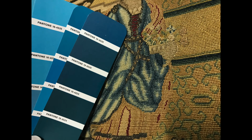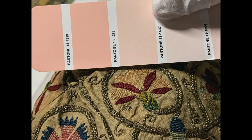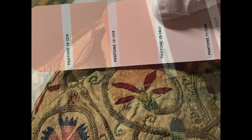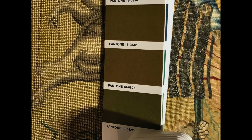Color is another important factor of in-person examination. Photographic reproduction does not always replicate accurate hue and tint, and regardless of accurate note-taking, memory is not reliable. An effective way to capture color is to match artifacts to an industry-standard color deck. This can be a painstaking step, but worth the effort.